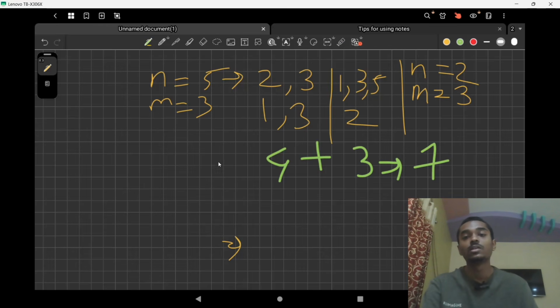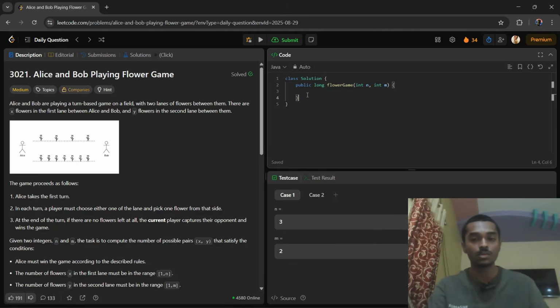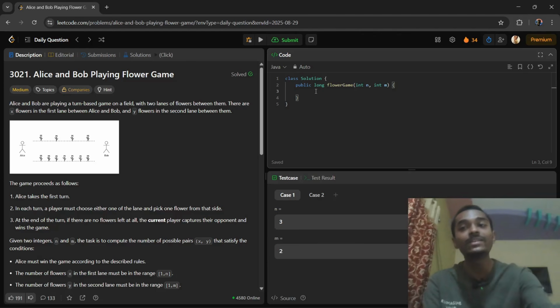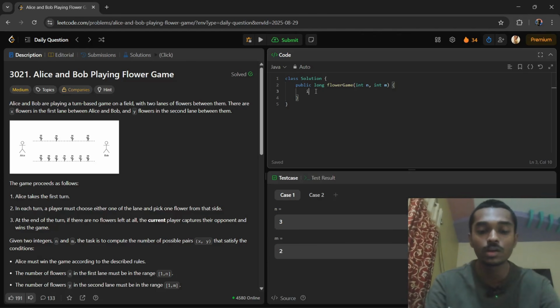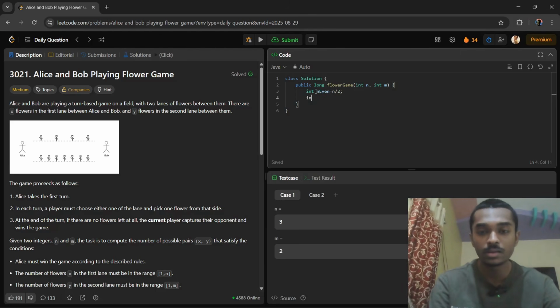Okay, so let's calculate our answer. We have to calculate the even number of flowers and odd number of flowers. n even is n by 2, and n odd is simply n plus 1 divided by 2.